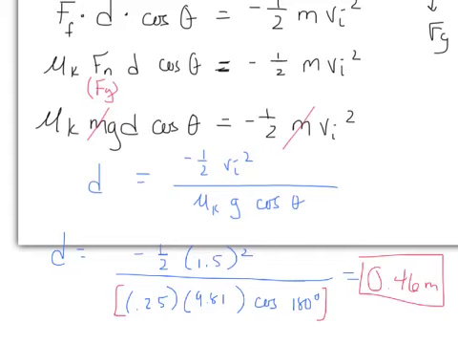So that means that this object, or this person, would slide only half a meter. A meter is about this big, a little more than 3 feet. So this person, if they ran with 1.5 meters per second, which is not fast, ready? Here's 1.5 meters per second. This is how fast 1.5 meters per second would be. Like walking quickly, like that. So imagine you're walking that fast, okay, and then you stop, and you slide on your socks. If the coefficient was 0.25, which is reasonable, you would slide about this far. Which makes sense. It's like running and then just coming to a sliding stop.